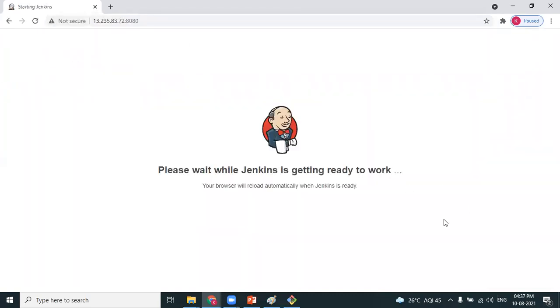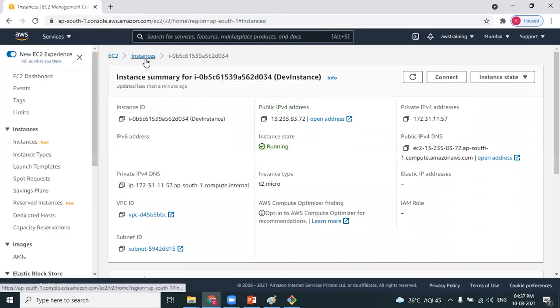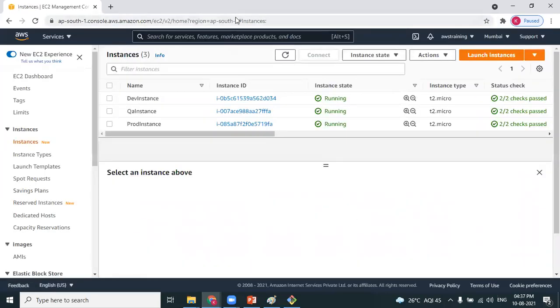But technically speaking, at the enterprise level, in real time, do you think the dev instance, QA instance, and production instance will be stopped and started daily, Azam? No, sir. I'm not talking about the instance. I'm just talking about the termination of the putty connection. The instance is up, I just terminated the putty connection. If you terminate the putty connection, Jenkins will not stop. You can connect again and start using Jenkins. I faced the problem 2 times. Okay, so generally if you connect, that's not a problem.